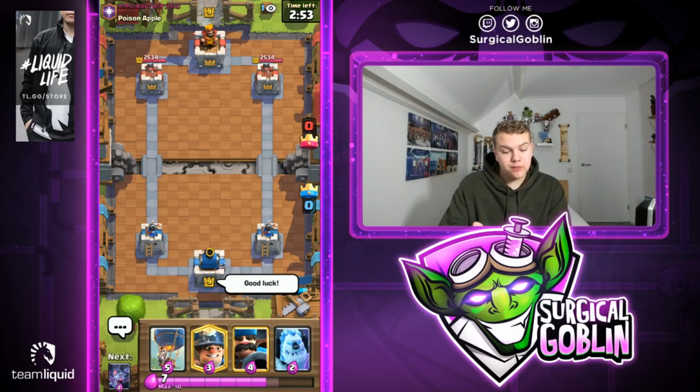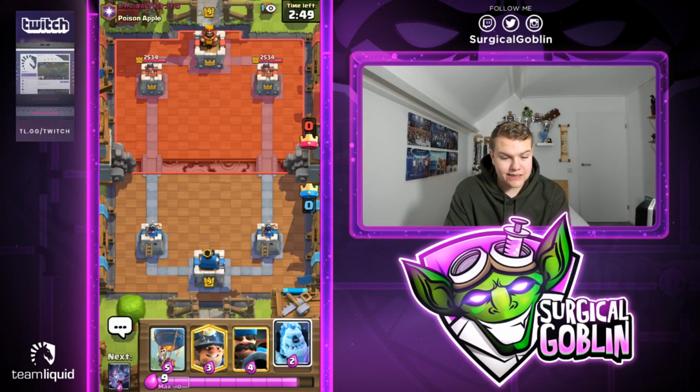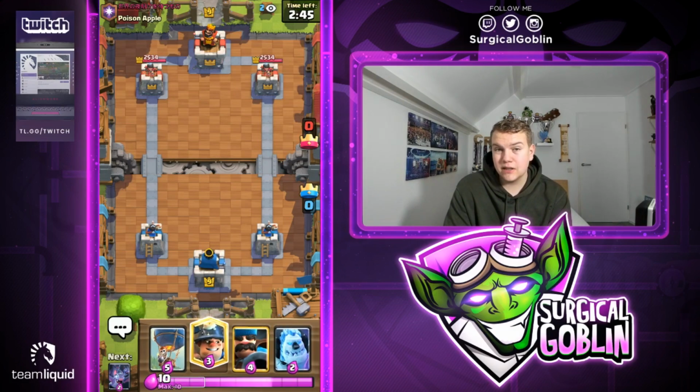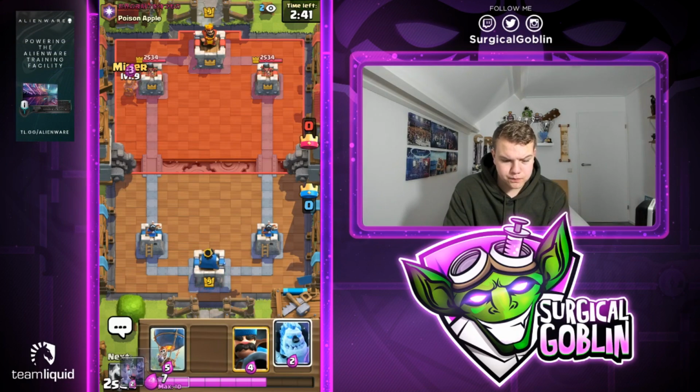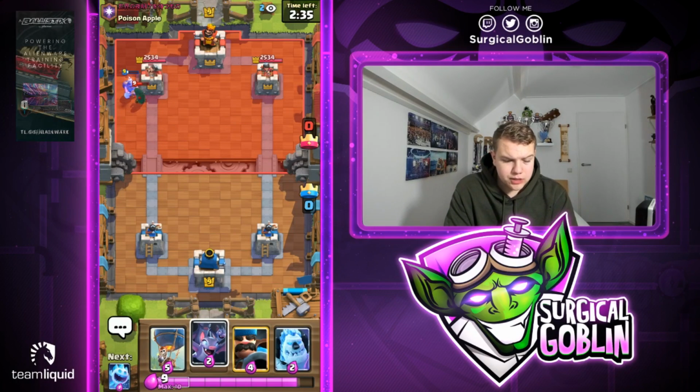So again, we started with a Balloon. This time we don't have an Ice Spirit, we have a Hunter, Miner, Ice Golem, and then next card are the Bats. So with this starting hand, either just an Ice Golem in the back, or for example sending the Miner to the safe spot. So I guess I would just start off with a Miner. Let's see if he responds to it. Probably he will. Yeah, looks like he does go with a Bandit for it. So a Bandit, pretty good response to a Miner.